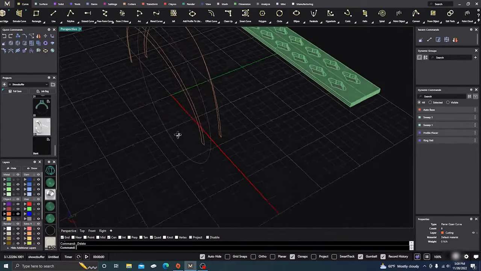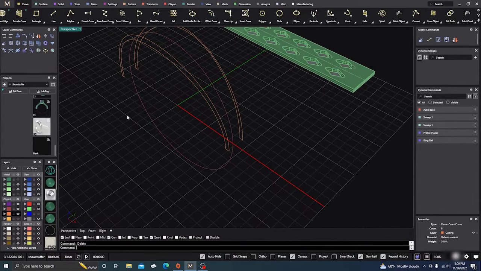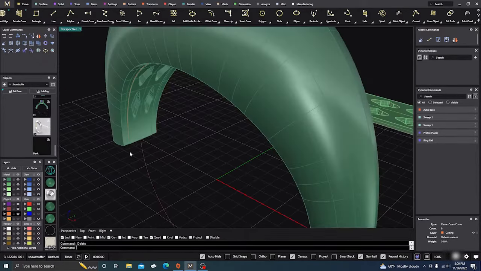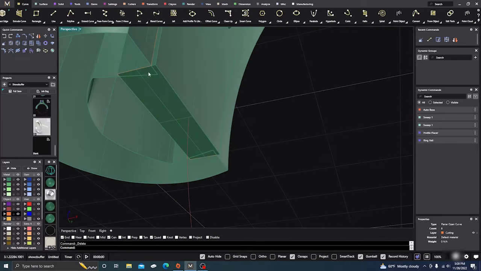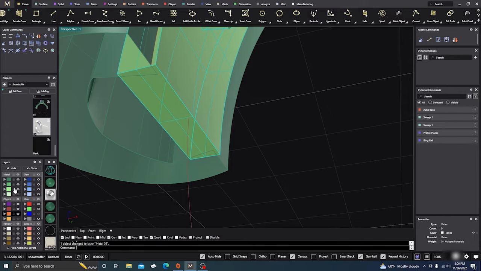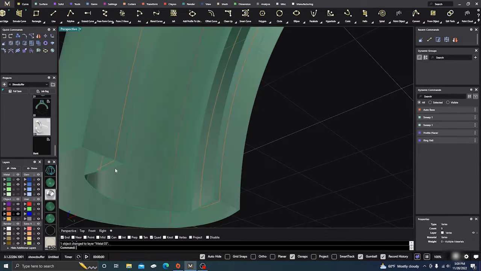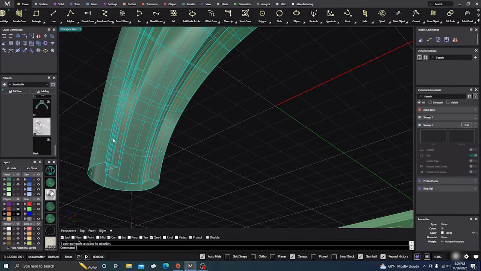Okay, so we have that. Let's go ahead and bring out our ring again, and I'll check it to make sure. Yeah, it's cutting it out there. Okay, so we'll change it to a different color and turn it off, because this is what we want here. And so I'm going to take my surface here and split it with those curves.